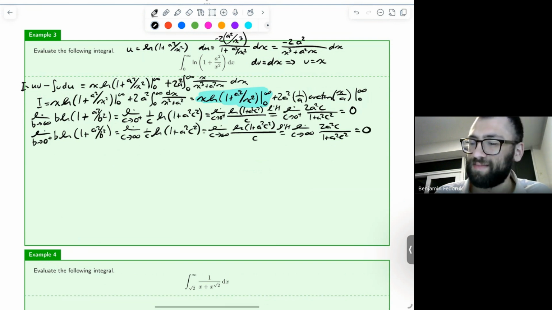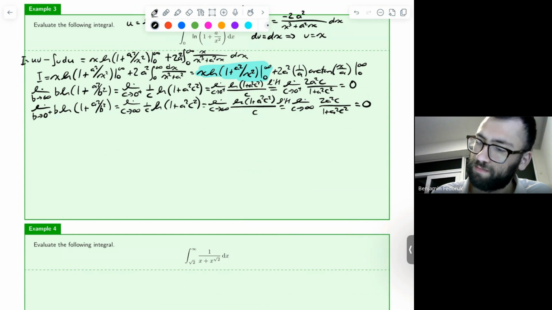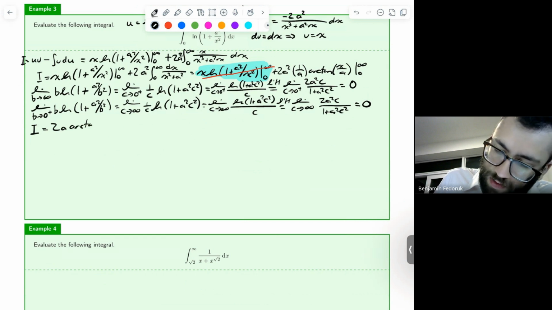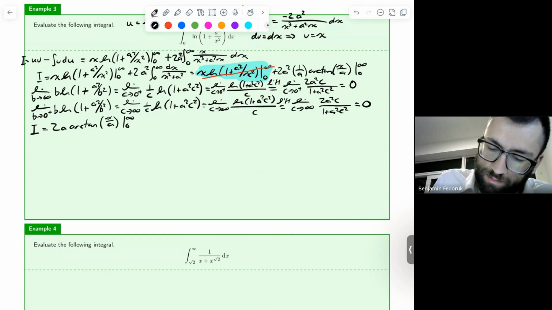Very nice. Yeah, it's pretty great. So from here, since we know that the top bound is 0 and the bottom bound is 0, we can get rid of that whole term. We can get rid of this whole blue term. And so all we're left with is 2a squared over a. So I'm just going to merge those together. So 2a arctan of x over a on our bounds. Now those bounds, how do we deal with that? You might be wondering. Well, we can plug them in.